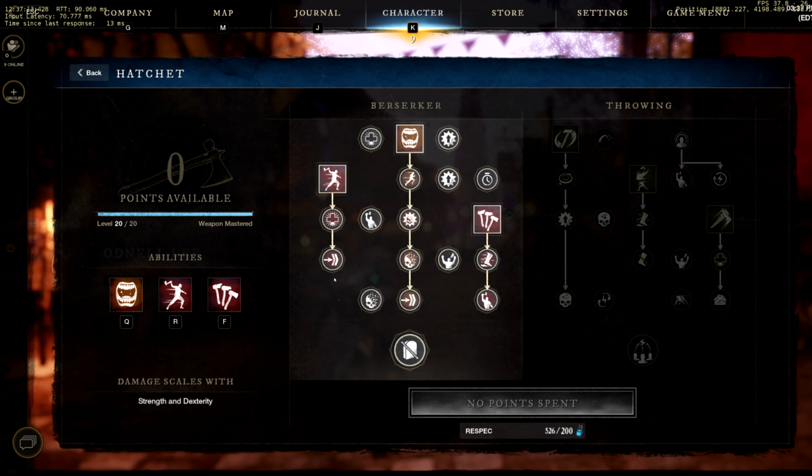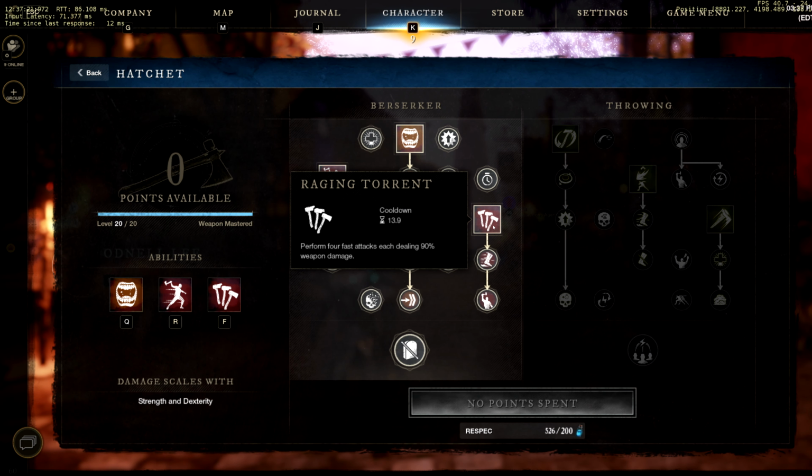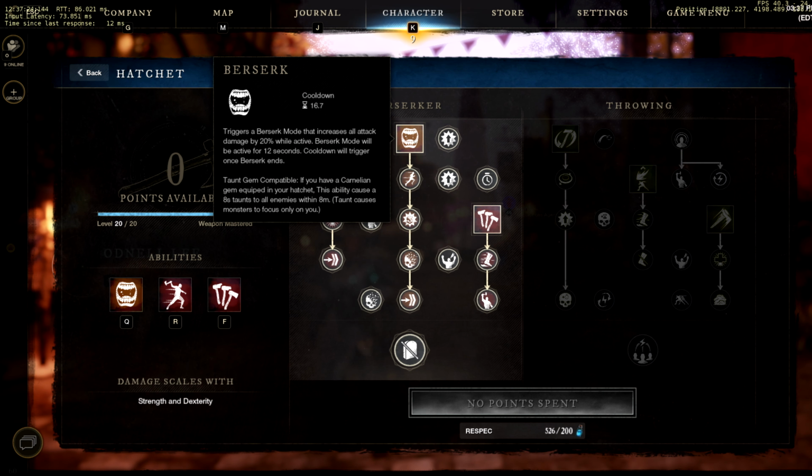So that's a great weapon to go ahead and start with. And then I switch over into hatchet, and I start using the hatchet in order to start getting some of my Feral Rush or even my Raging Torrent, and then obviously throwing a berserker down prior to that, and then I can do a lot more damage on whatever enemy I'm working on. So that's kind of how I use it.